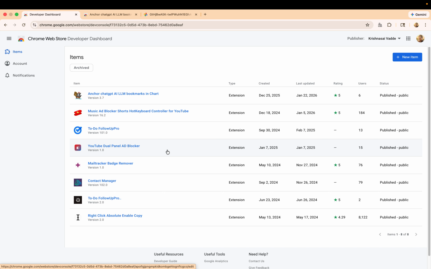But YouTube brought a new algorithm that checks whether you're trying to use any ad blocker extensions, and it will ban the YouTube account forever if you use those kinds of ad blockers, right?